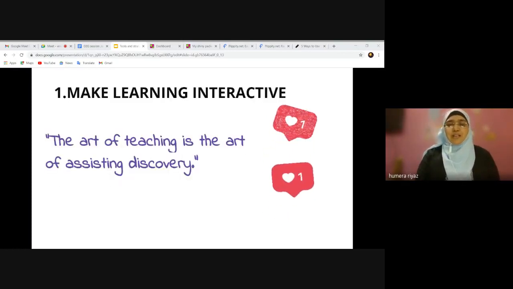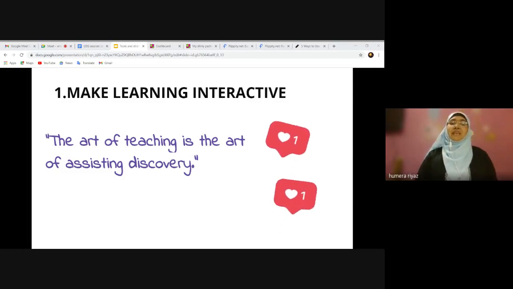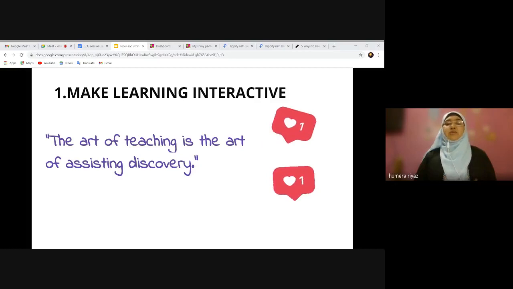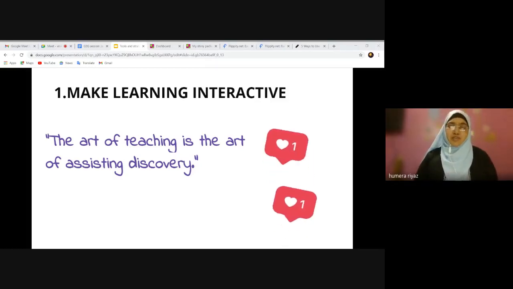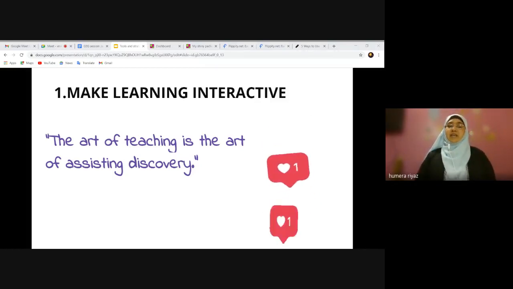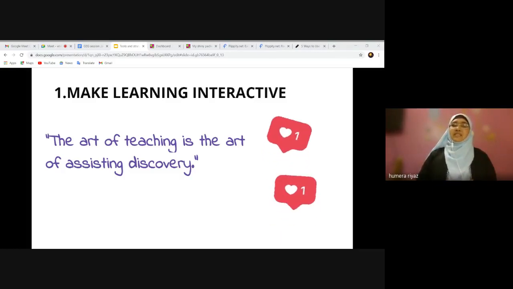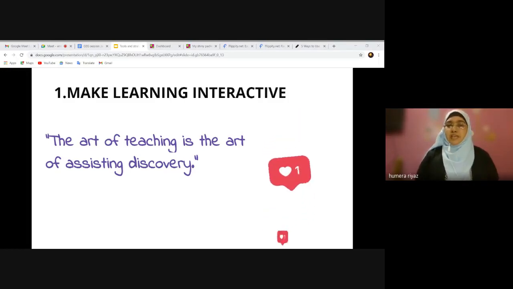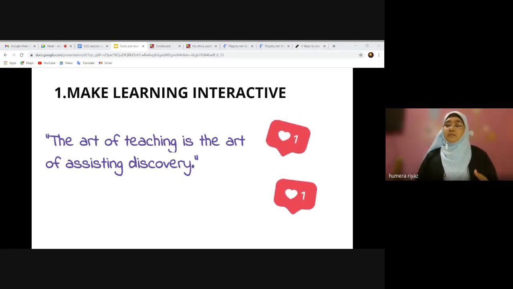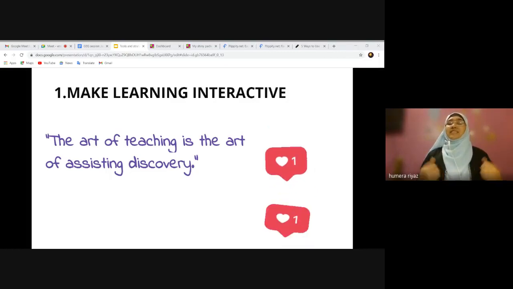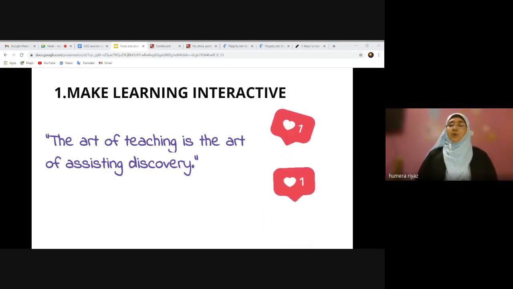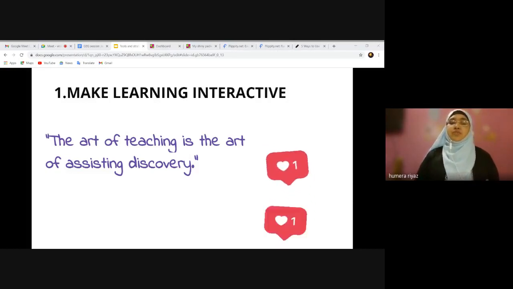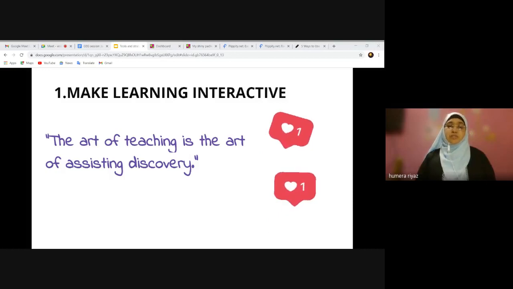Okay, so the first tip is making learning interactive. What happens often is our students are often not paying attention during our lessons. And if that is happening, it means that they are not in a position to learn anything. So it is important to engage our students, and to engage them, it is important that they stay active during the class. So for us as teachers, the first thing which is really important is to make the right choice, to choose the right tools.